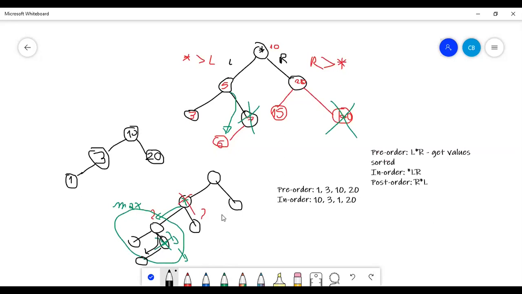So you see, this is how you convert the third scenario, which is the most complex one for delete, into either 1 or 2. Now, if you want to go on the other side, for example, you want to use this subtree, here you are choosing not the maximum, but the minimum. You choose the minimum value. So how do you get the minimum value from a tree? Starting with the root, you will always follow the left side link until you reach a node, and that node's left link is null. Okay?